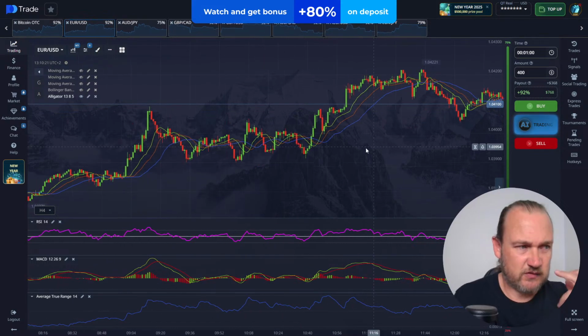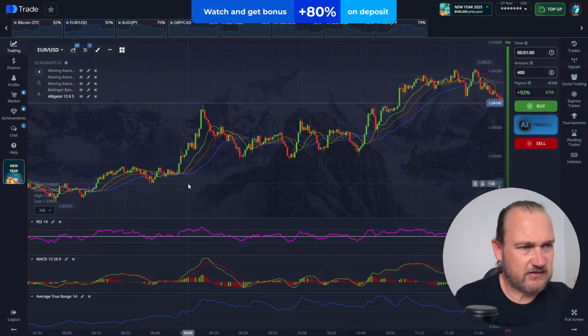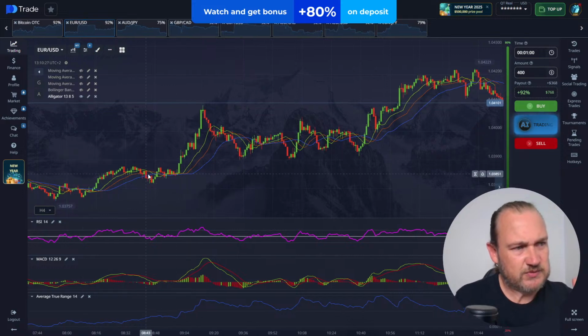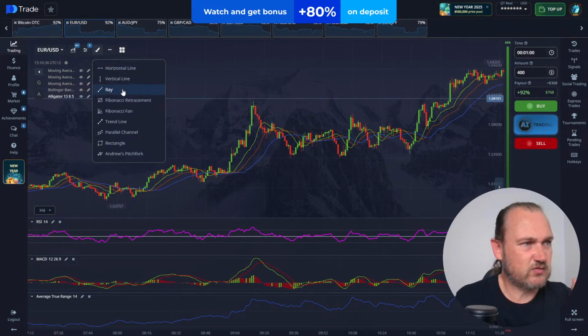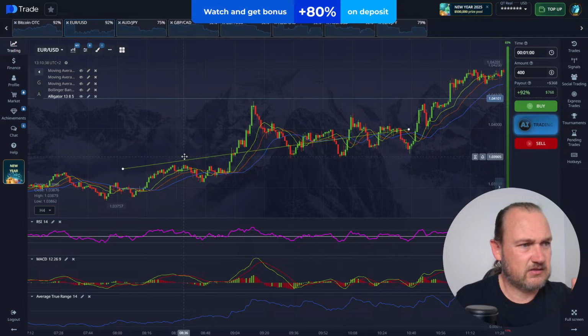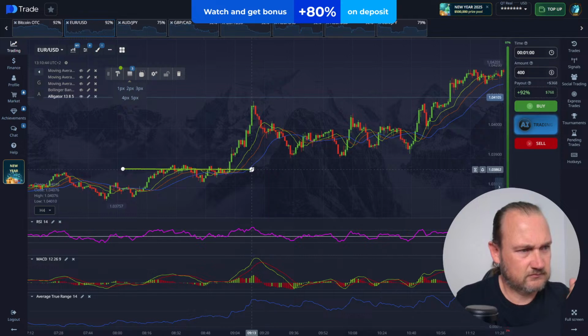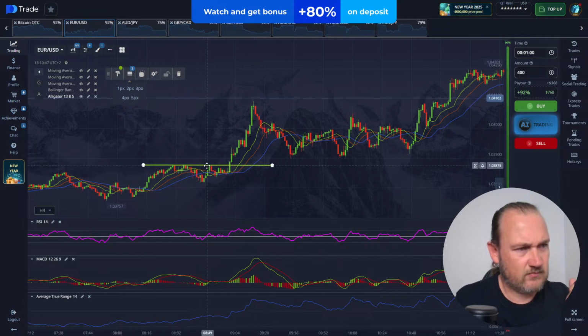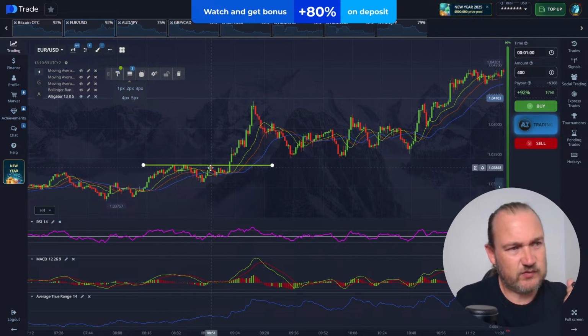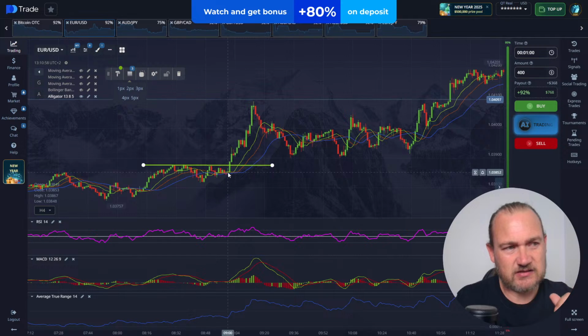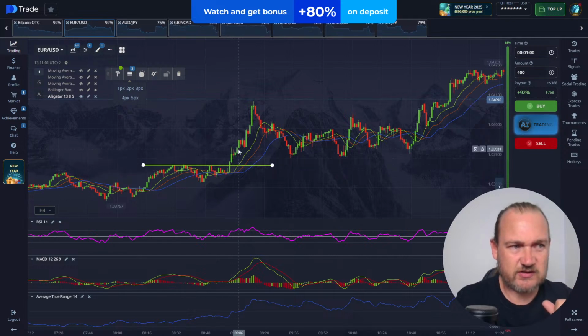So what we're going to look for is areas like this, where the market was ranging, and then all of a sudden the alligator opened up and the market broke the range. We can clearly see here. Let's draw this in here. Okay, so we were ranging in this area. Price kept hitting this level there, and kept failing, and the alligator closed. But when it broke through, the alligator jaw started opening up.